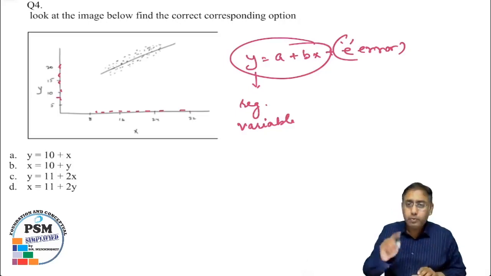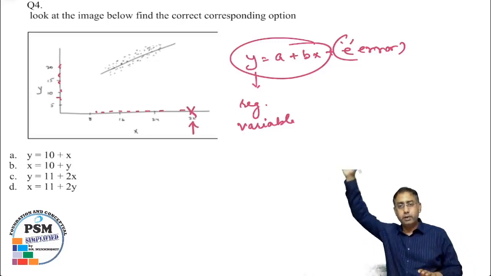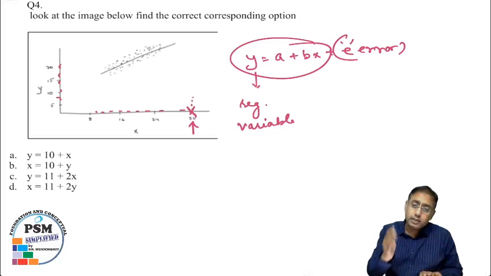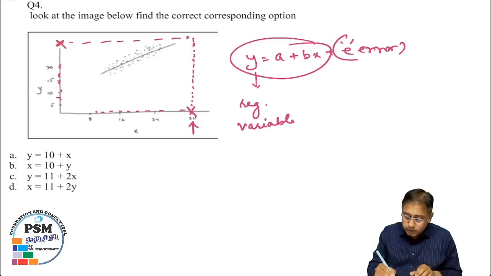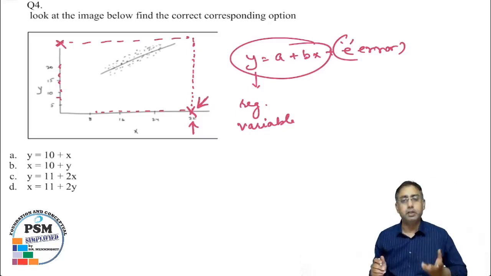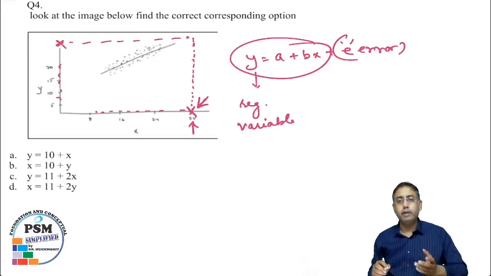Regression means, can you tell me that at the junction that I am pointing on your screen, can I find out what is the value of y which will be at this junction? If I tell you this x value, can you tell me and calculate the y value? That is what is regression. Regression means extrapolation. Regression means to predict a value based on another value. That is known as regression.